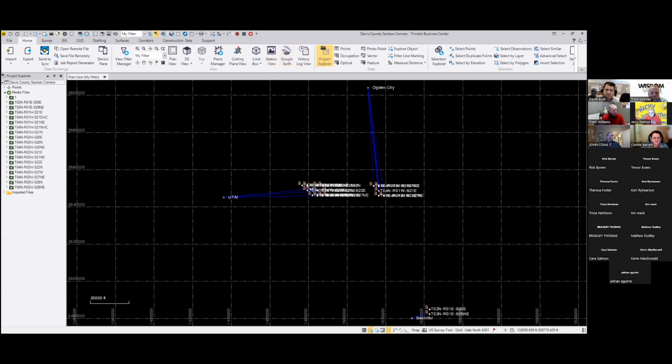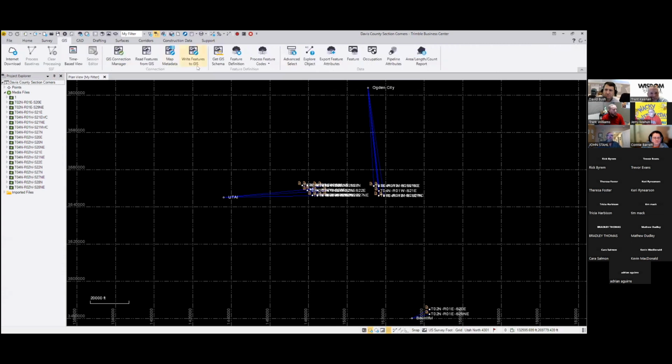I just have the most dumbed down version of Trimble Business Center, but they actually do have a GIS tab, and I can write features to GIS, and that's kind of our next step. We do keep a GIS web page in the background on our company site that has every project we've ever done. So if I'm in a new area, or it's an area I haven't worked in, or we have newer people in the company, they can jump on there and say, hey, are there any jobs we can piggyback on, or things like that.